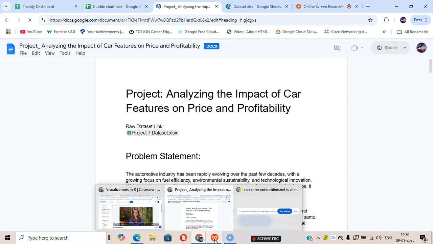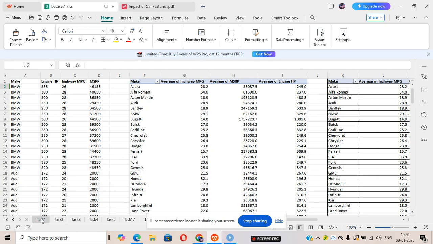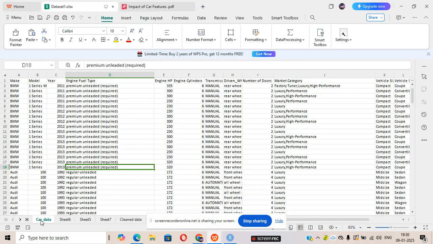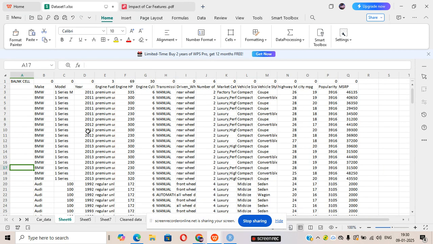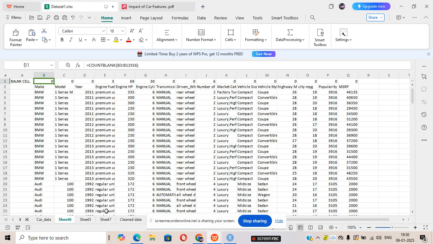So the first step I did, this is our raw data. I calculated the blank cells for each column using the COUNTBLANK function, and after that deleted the blank rows and null value rows, removed duplicate rows also, and replaced the unknown transmission type.